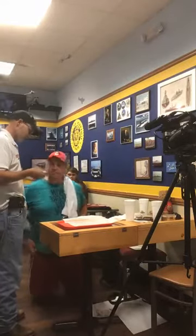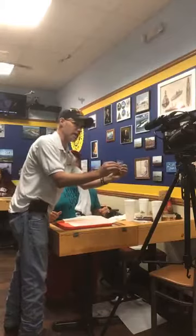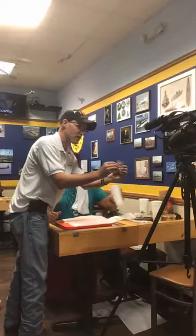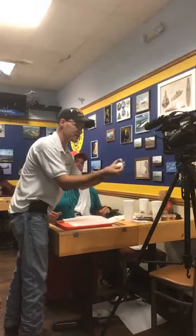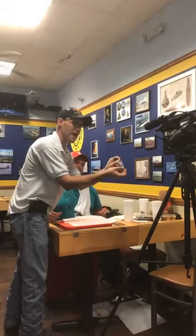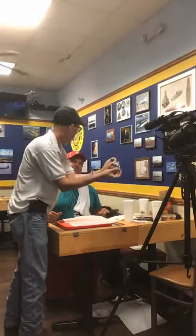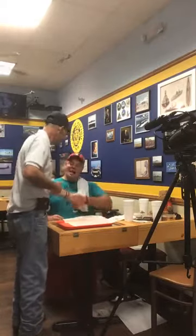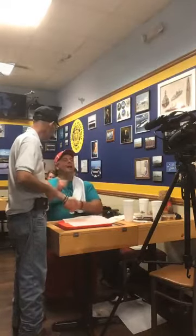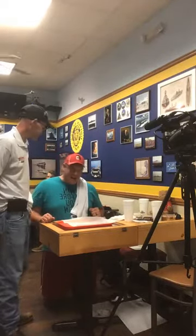But tell me about this challenge coin. So this is a challenge coin that was specifically designed for Patriot Sandwich Company. On one side, it has the Patriot Sandwich Company logo, and on the other side, it says, "I sank the Fleet Admiral." And as I hand this to Randy, he gets the privilege of saying, "I sank the Fleet Admiral." I sank the Fleet Admiral, yes. All right. Hey, there you go. I will also have my name and photo up on the Wall of Fame. So it was overall win number 910.